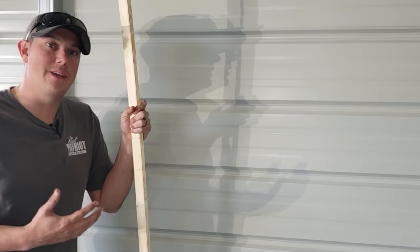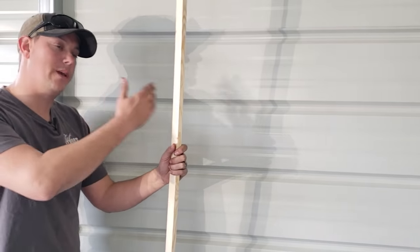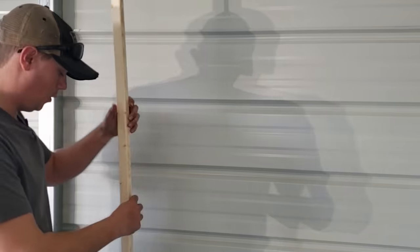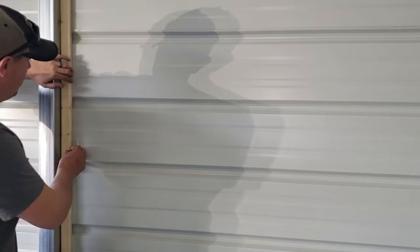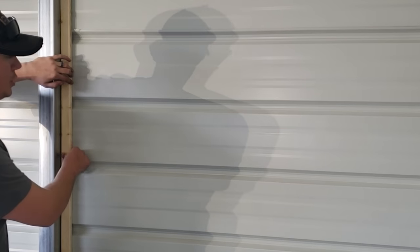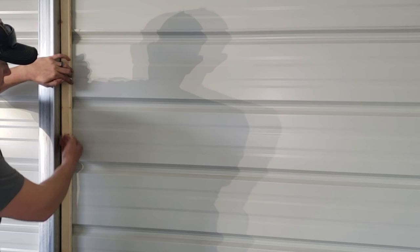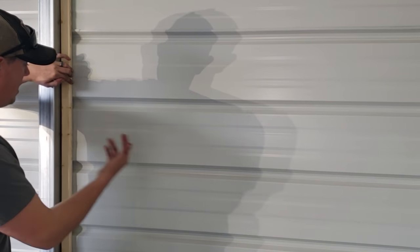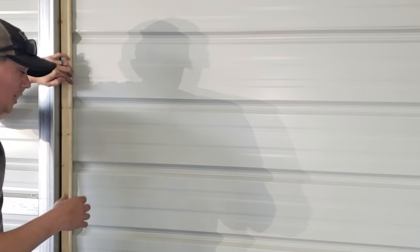But what we're going to do is basically use the same method, we're just going to do it on the inside between the studs. So we have our furring strips here, these are 1x2s, and we're going to use a heavy duty construction adhesive to fix these furring strips into our wall. Then we're going to double side tape our insulation to those furring strips. So we still get full coverage between the studs, and we're also allowing that air gap that this insulation needs to do its best job.